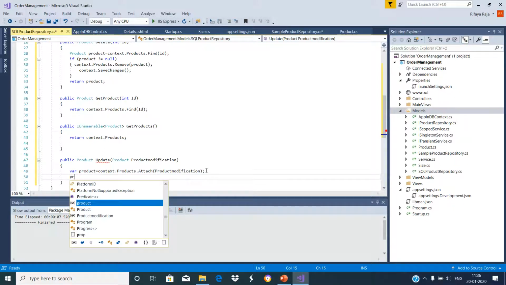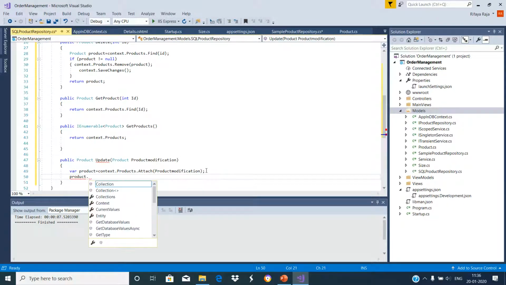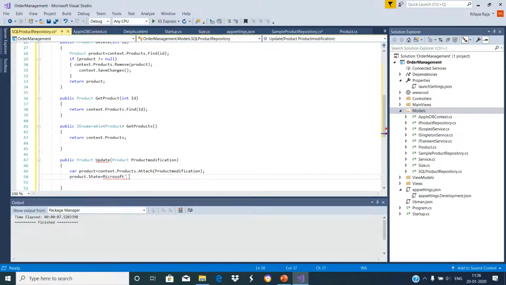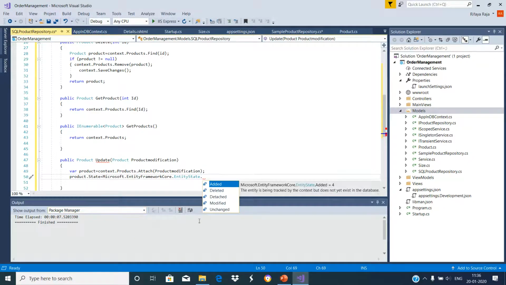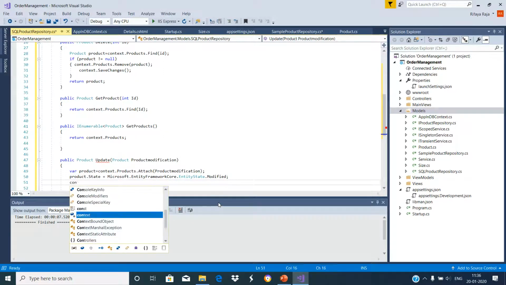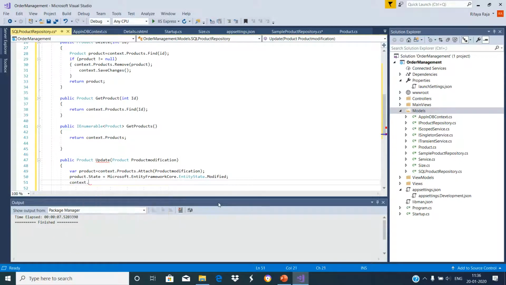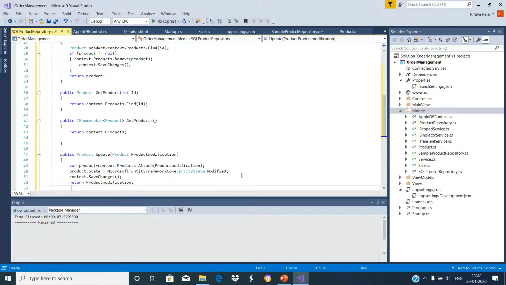Let us do that. product.State equal to EntityState, which is present in Microsoft.EntityFrameworkCore.EntityState. Let us mark it as Modified, and let us save this context object, context.SaveChanges. That's it.